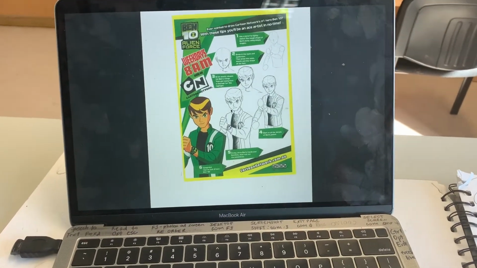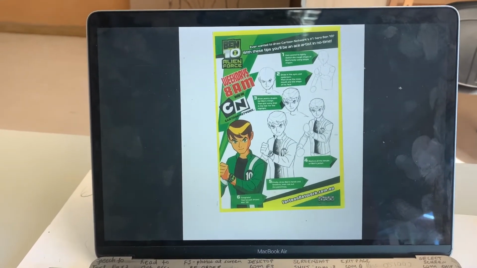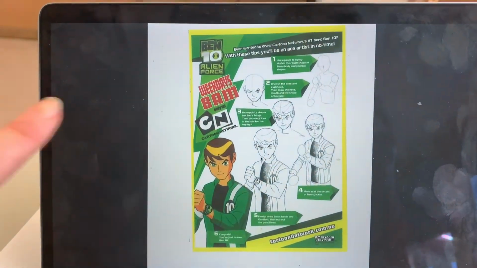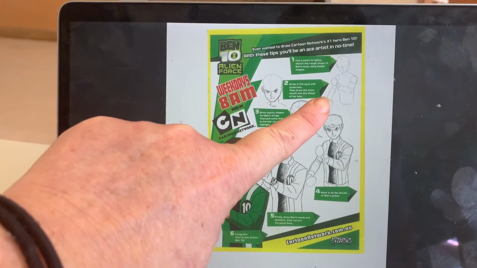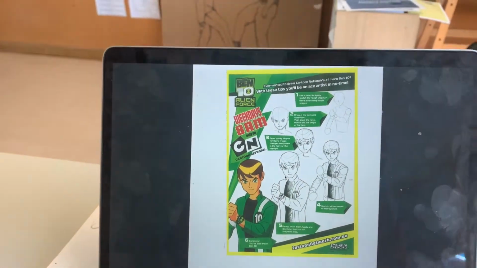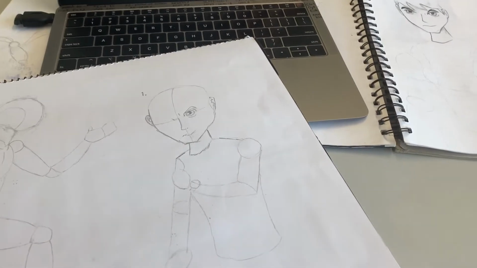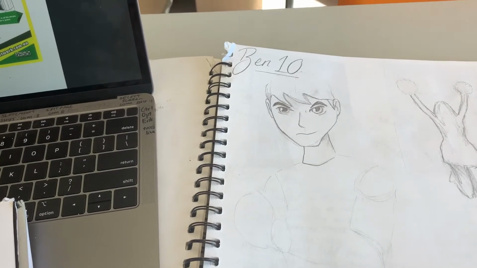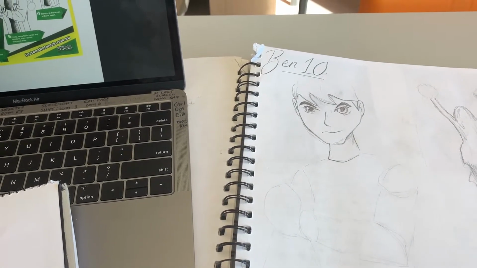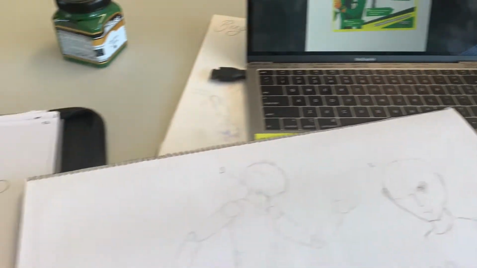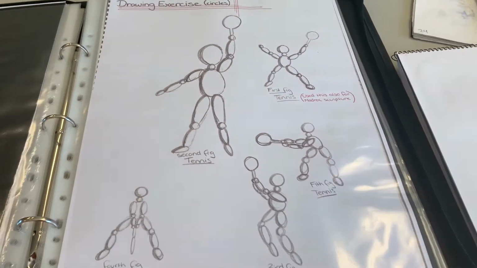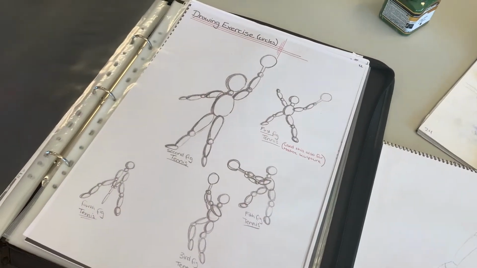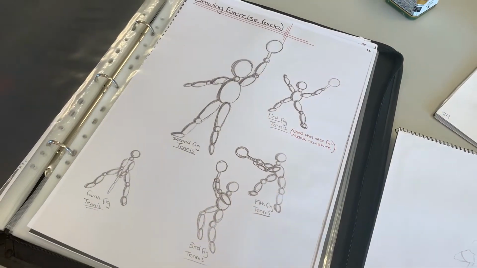The first thing I get my students to do is have a play at doing some figure drawing. So you can see here I've grabbed Ben 10 because Ben 10 is cool, and then on the piece here there's some basic shapes and forms that the figure is started off with. So that's what I get students to have a go at doing in their sketchbook. The next thing I get them to do is they need to choose some sporting figures, and they need to get these sketched in their sketchbook as well. So again, breaking these into shapes, and we usually get 2 or 3 drawn.